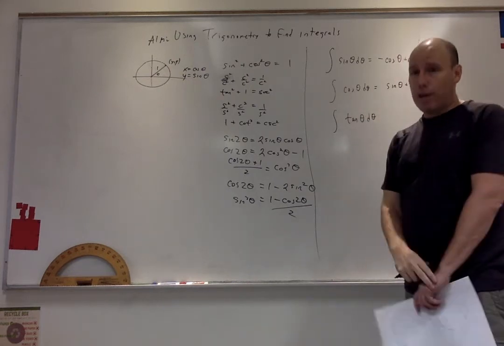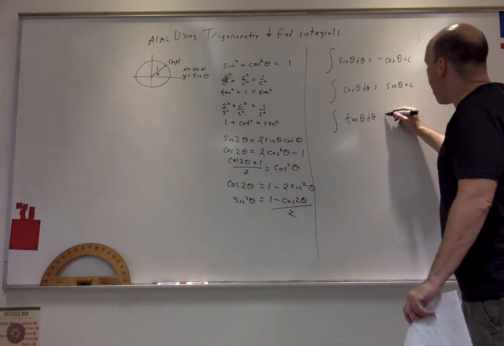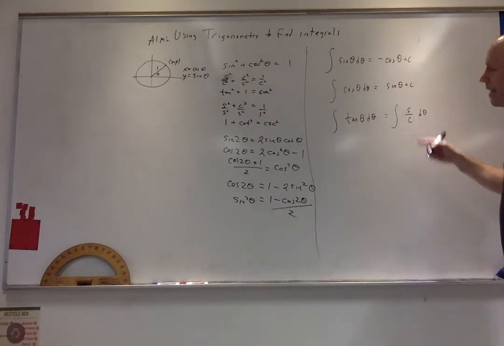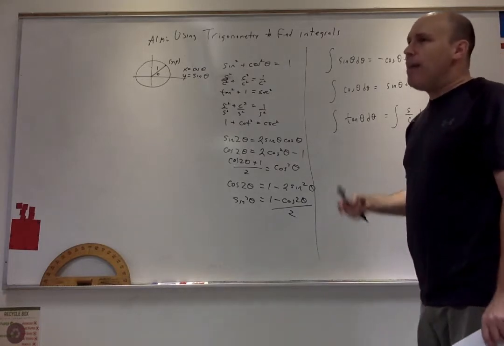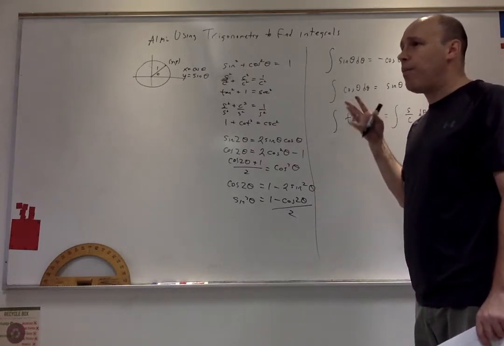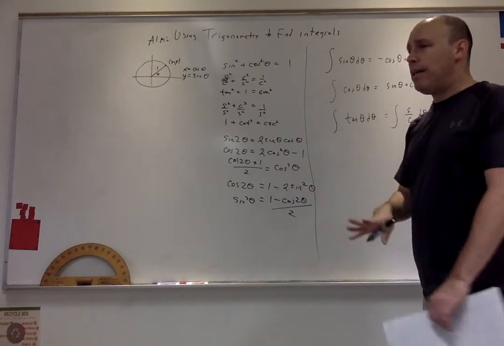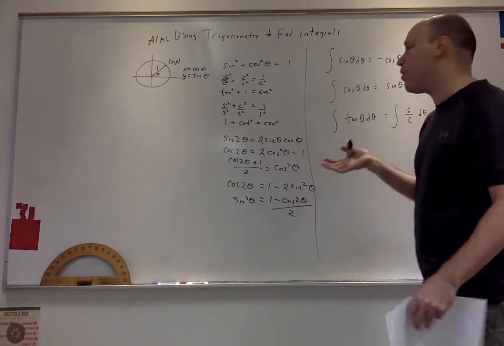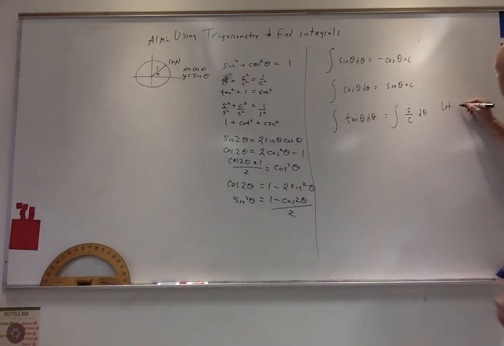Does anyone recall our technique? Well, we're going to rewrite this as the integral of sine over cosine d theta. I'm lazy. And what we recognize is that the derivative of cosine is the sine. And we know from the manipulation of the differential that the derivative is going to end up in the denominator. So we're going to let u equal cosine theta, and therefore du over d theta is equal to negative sine theta. So du over negative sine is equal to d theta.